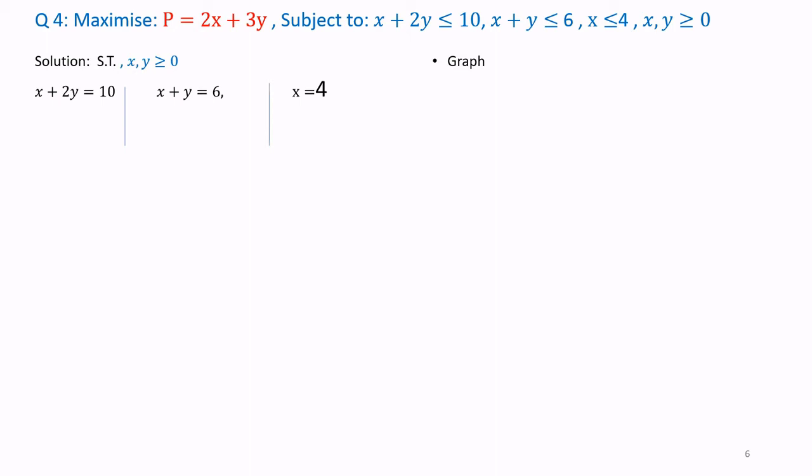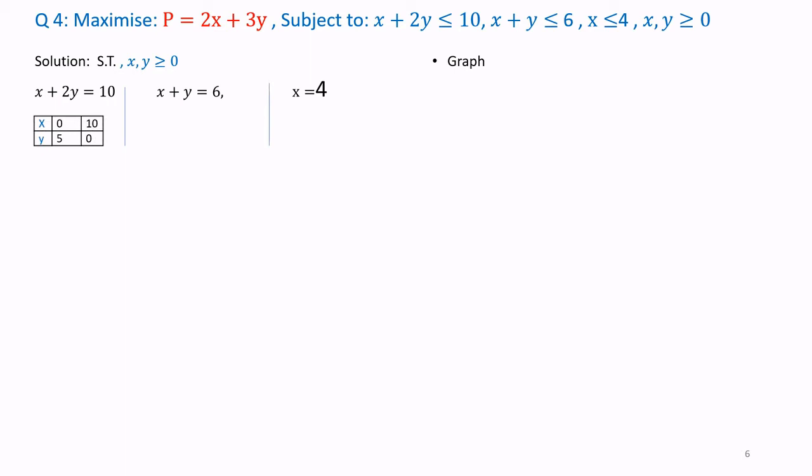So we have equated all the constraint equations to their respective values on the right hand side. The less than or equal to symbol is substituted by equal to, and all the three are less than or equal to. So there is no problem. All these less than or equal to signs are replaced by equal to signs. So first table we will calculate.